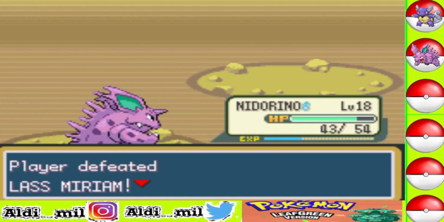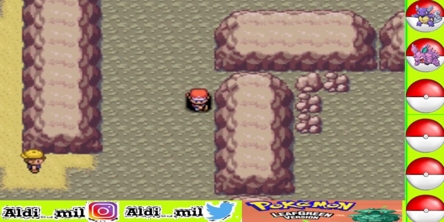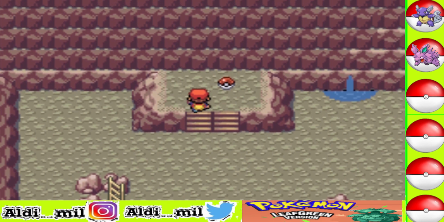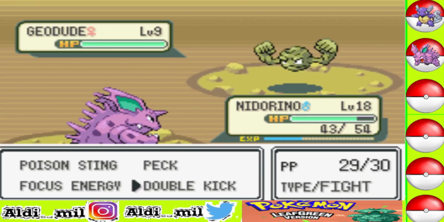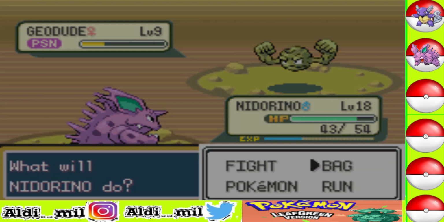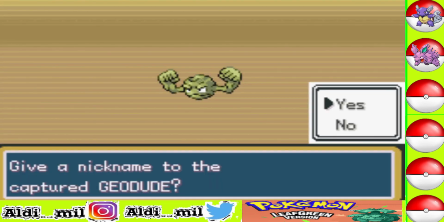Finally, I can learn something poison. Okay, this is optional, but I think I'm going to get a tremendous gift from here. Nice.